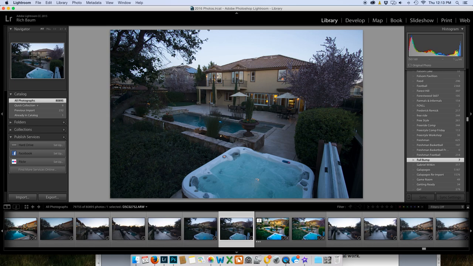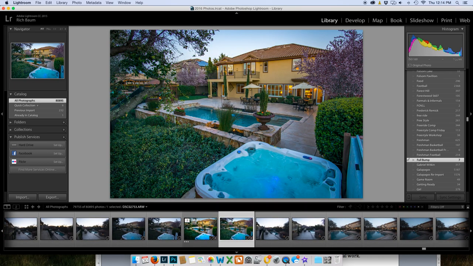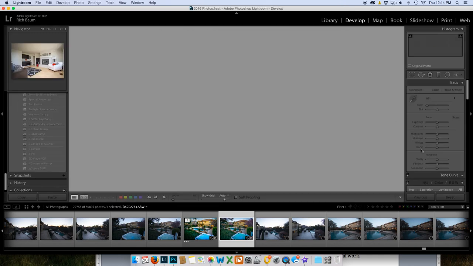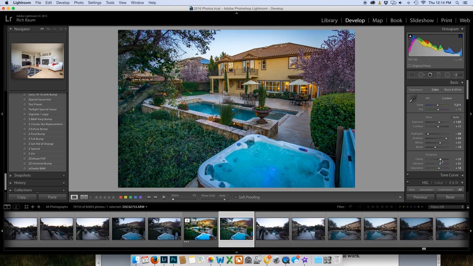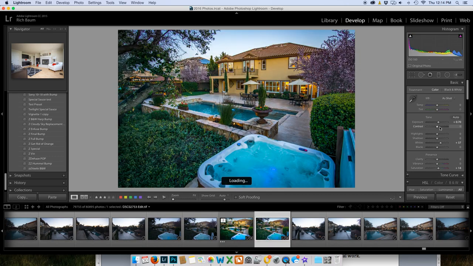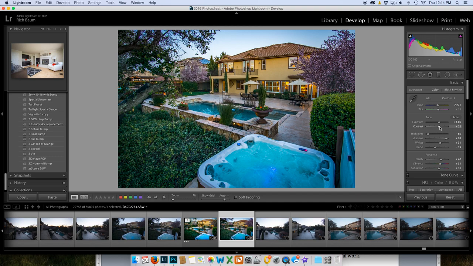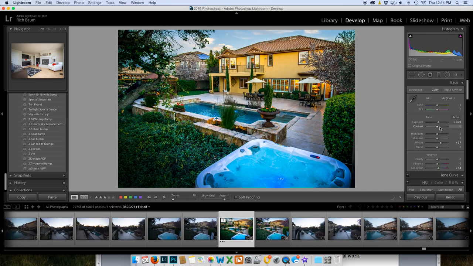Anyway, there you go. And here is the one without the sky replacement we just did. And actually, I'm just gonna add a little more contrast or clarity. Let's try clarity and contrast. There we go. Excellent. So here's the finished delivered image I delivered. And this is the one I just did for you. So you can see it can turn into this with just even a little more.